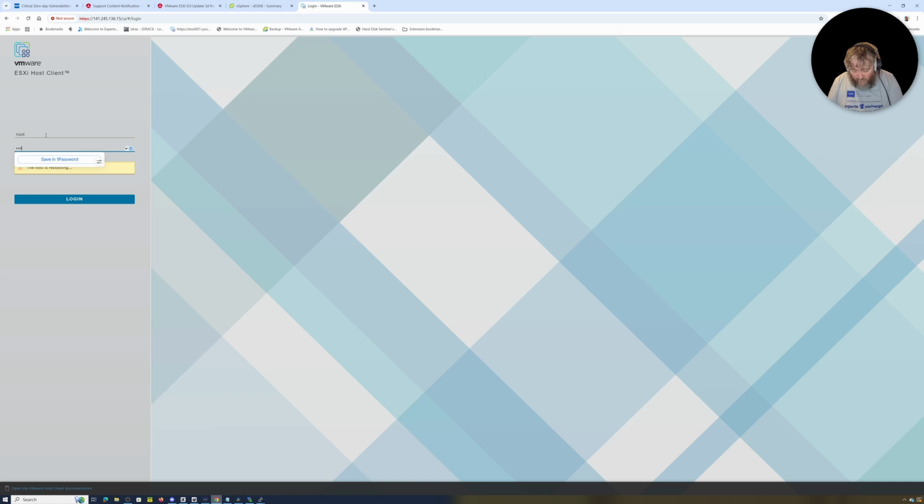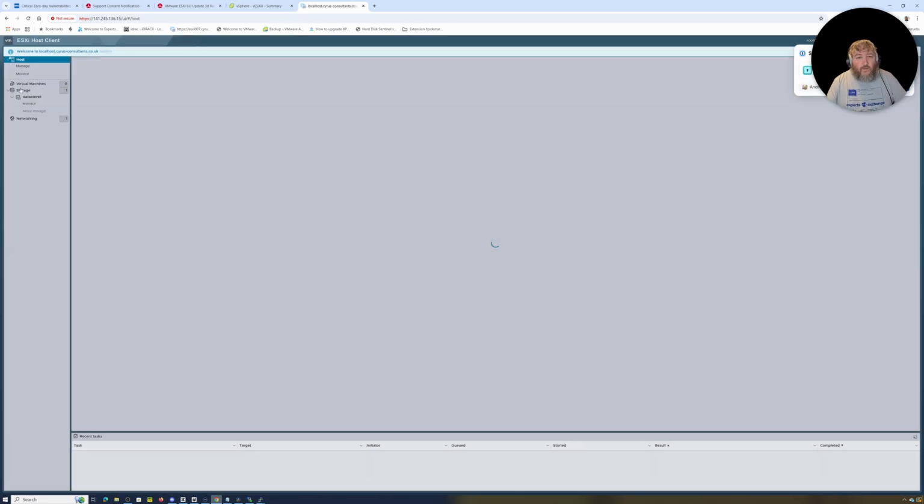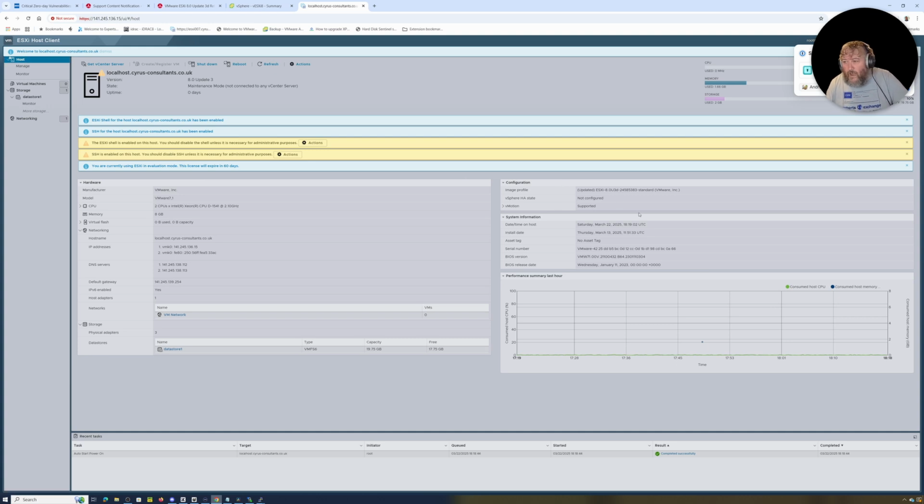So with all that, and my tooth is still raging on here, I'm going to see whether we can finally log into our host. So yep, we can log in, and there we go. We've now updated from 8.0 all the way to 8.0 Update 3. And if you look over here, it says ESXi 8.0 U3D-245-8583-standard.